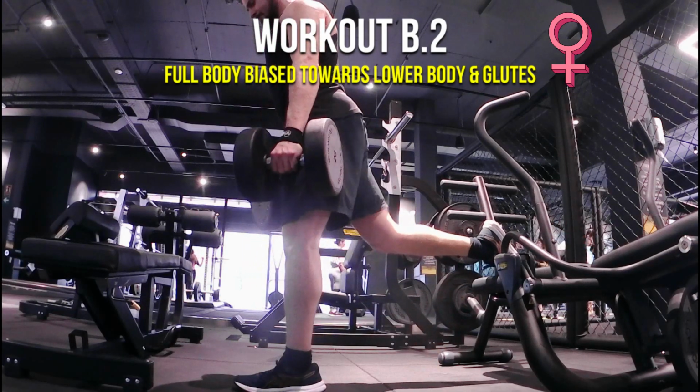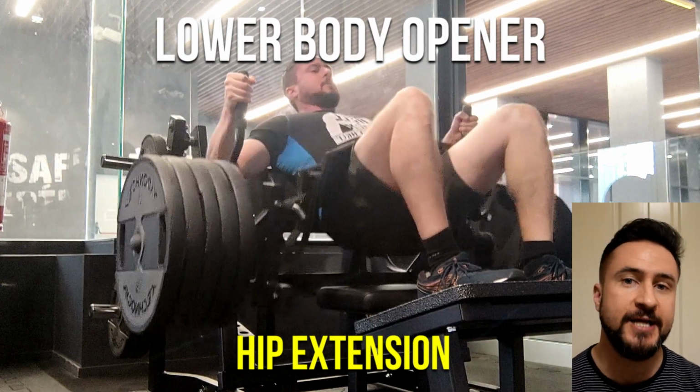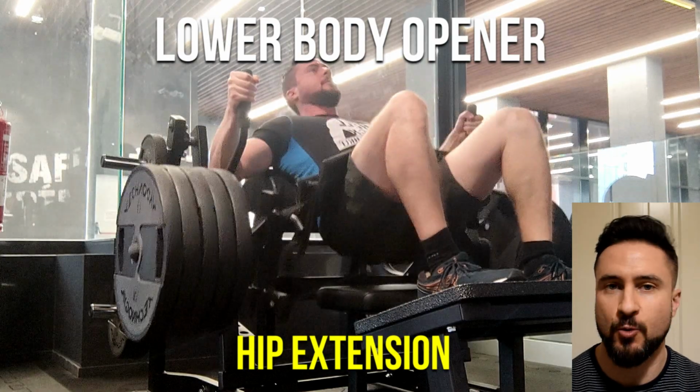Alright, it's time to look at the female version of workout B. Straight to the point from the get-go. Let's get those glutes juicy, as a hip thrust is probably the best option for you to overload hip extension with as much weight as possible.